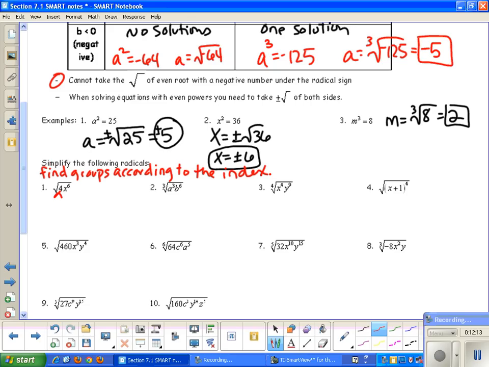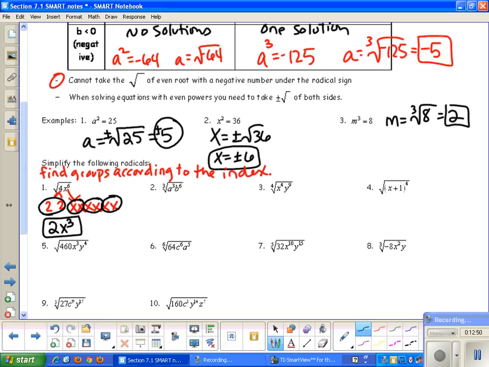4 is the same thing as 2 times 2, so that's one group of 2, so that's going to go on the outside of my radical. And x to the 6 is x times x times x, 6 times. If I look at this, I have a group of 2 here, one group of 2, another group of 2. So that means that the square root of 4 times x to the 6 would simplify into you take out one of your 2's, and then you're also going to take out 1, 2, 3 x's. So this right here would be your solution.